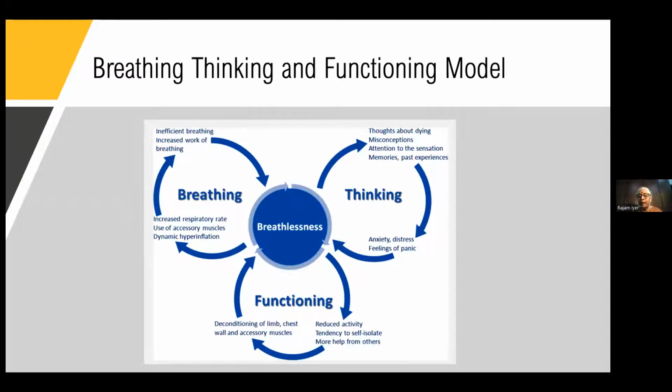And palliative care, with its multidisciplinary team, breaks this vicious cycle with the help of the pulmonologist, who is the primary physician, with the help of counselors and psychiatrists to help patients overcome and cope with their anxiety, and physiotherapists with rehab so that the patient is able to perform decent activity with his limited available lung function. So it's very important that we work together as a team. It is not that the curative phase ends and the palliative care starts. It has to be integrated.